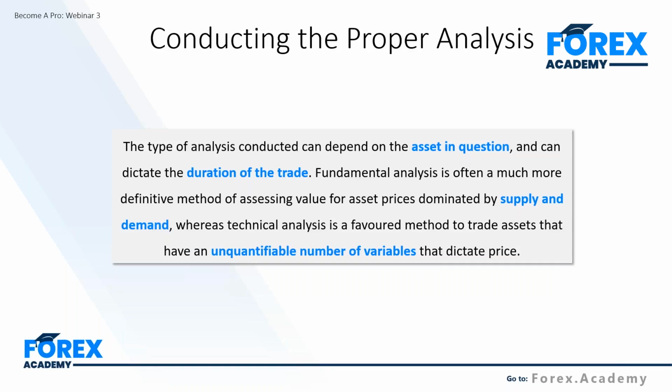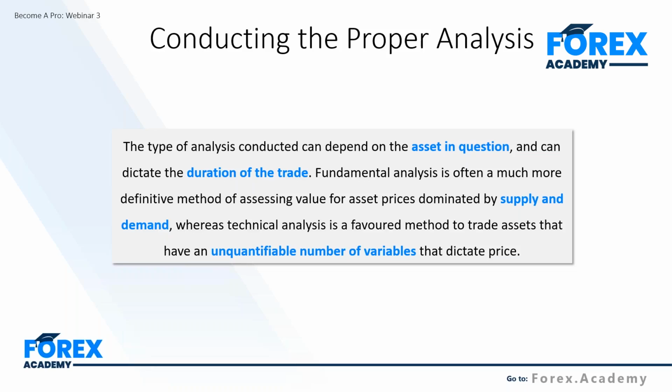So the point again is we need to inform ourselves. We need to conduct the proper analysis. Okay, so it does rely on a few things. The type of analysis conducted can depend on the asset in question. So the question I would like to pose here to our audience is, of course, what do we think? Do you think that's true? The type of analysis conducted can depend on the asset in question. So is there a difference to trading a commodity like gold than potentially a commodity or new asset like Bitcoin, as opposed again to a Forex pair? What do we think? Is there a total difference in the way we approach that market?